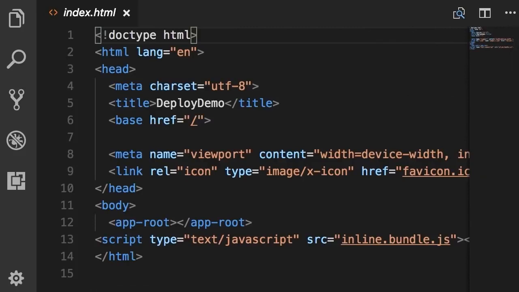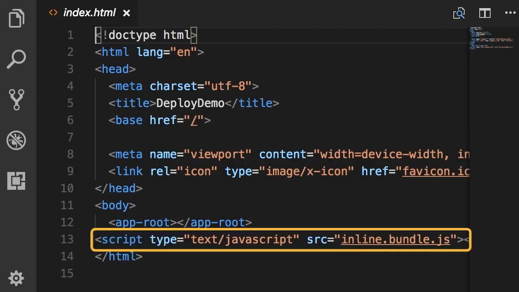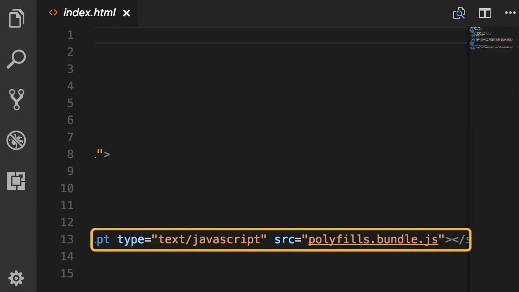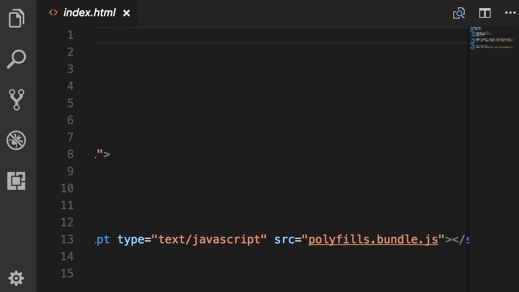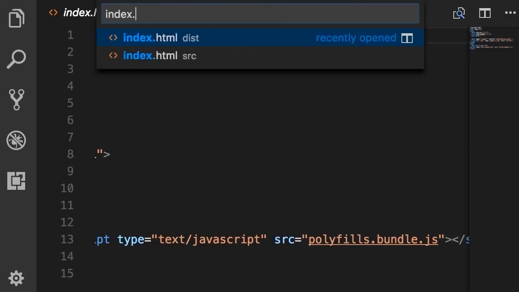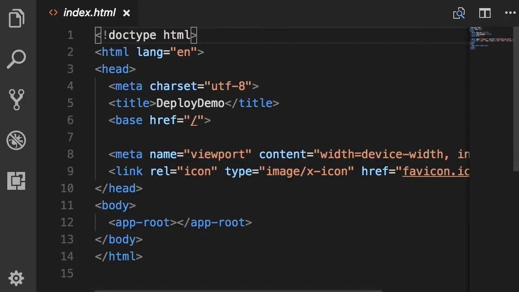This index.html is slightly different from the index.html that we have in our source folder. So here in the body element, after app root, we have a few script references. So the first one is a reference to inline.bundle.js. After that, you can see a reference to polyfills and other bundles in our application. In contrast, the index.html that we have in the source folder doesn't have any script references. Let's have a look. So we go to index.html in the source folder. Look, here in the body element, we don't have any script references. Because during development, these bundles are injected into the body element at runtime.